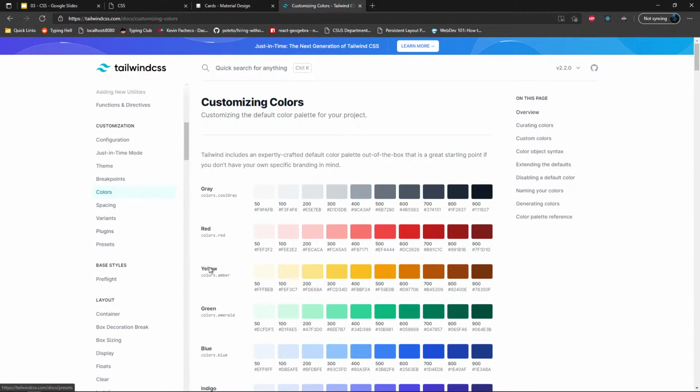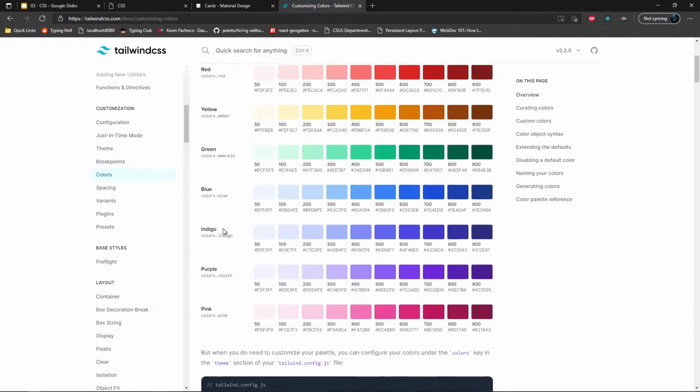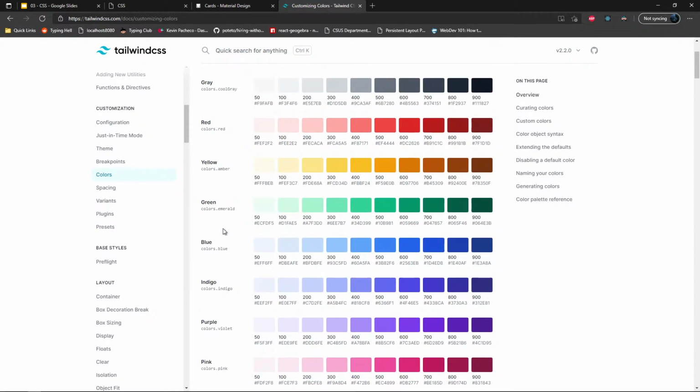Now colors work in a very similar fashion. So we have predefined gray colors, red, yellow, green. These are the colors that you're probably going to use the most. But not only that, the colors have variation in tones. So we have a 500, which is like probably the brightest, and then we can start getting a little darker, and then we can go a little bit lighter, right? So 500 is kind of like the middle. Things that are lower is brighter, right?